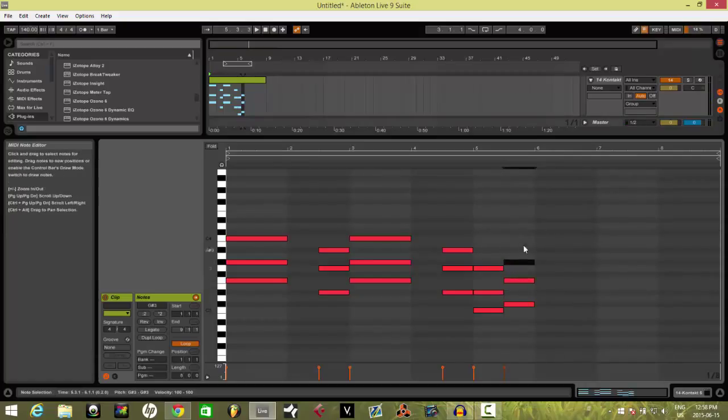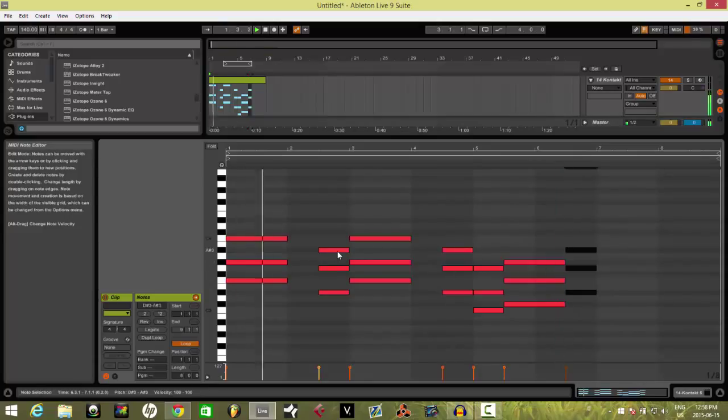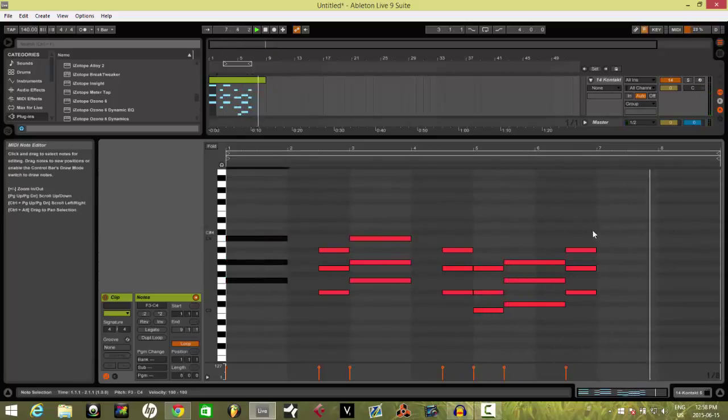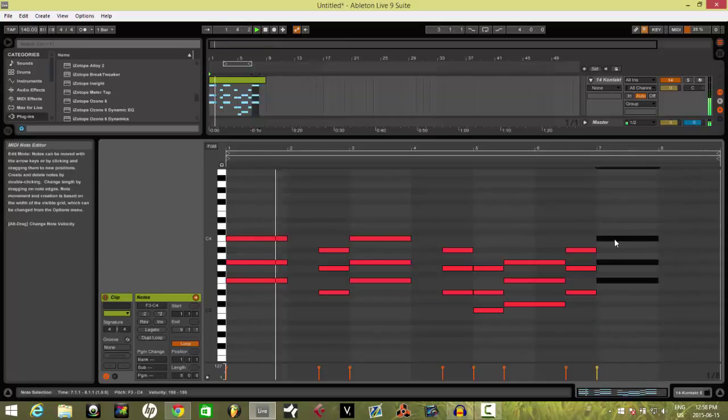F and A flat. So that is the Culture chord progression.